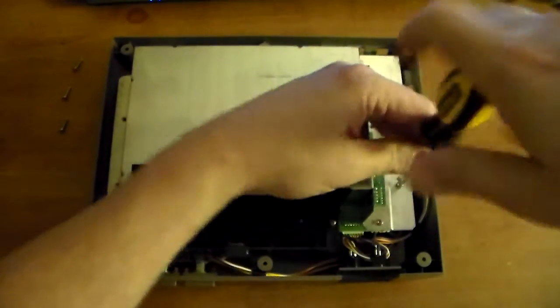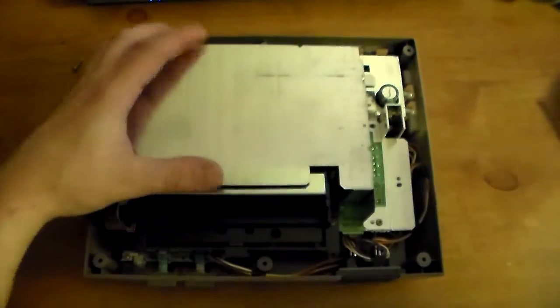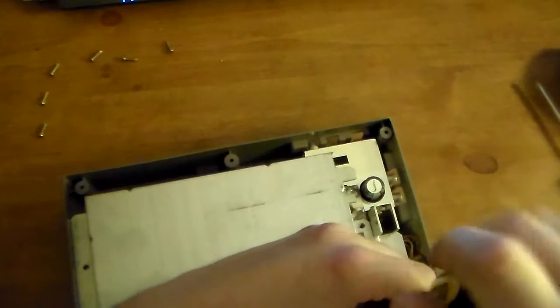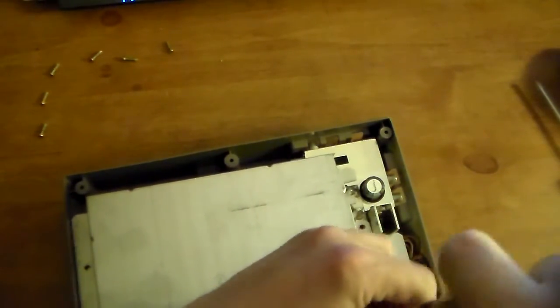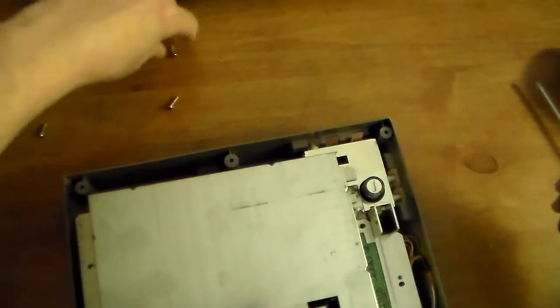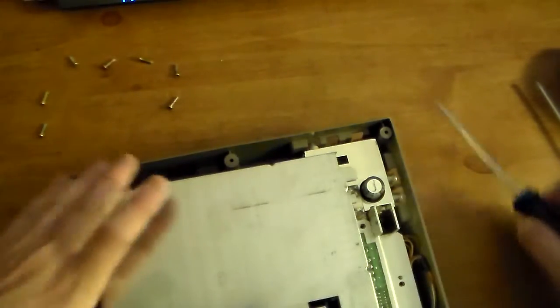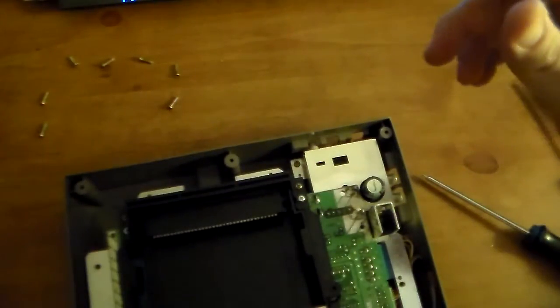Just move that in. So this shield has a total of, I lost that thing in there. Seven. So, you just take this thing out and clean it if it's dusty. Throw it over there.